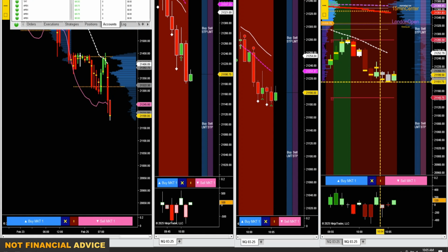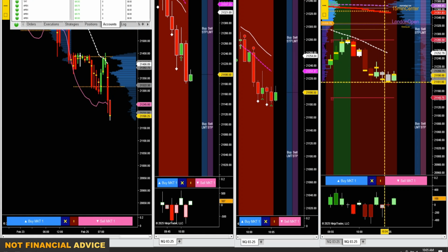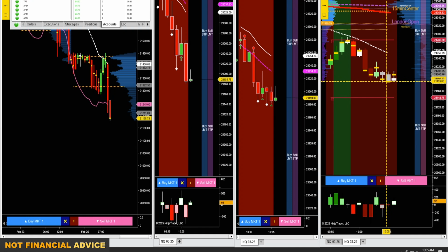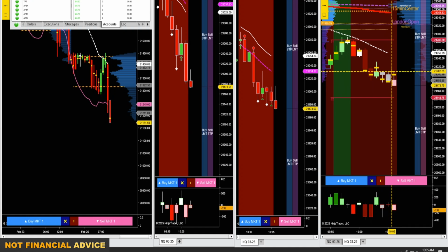I just took one more trade from the 180 level. We were hovering here. The level was being respected. Delta was completely drying up. We had 2 neutral candles. Thought I might be able to get one more bounce out of it. We did. I got the full 10 points. It popped up over 20 points there.